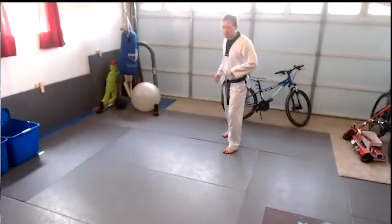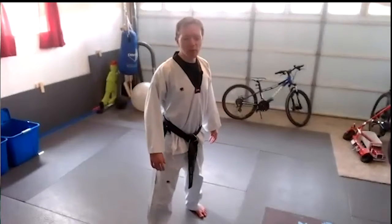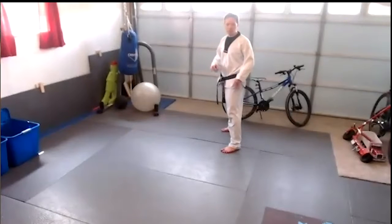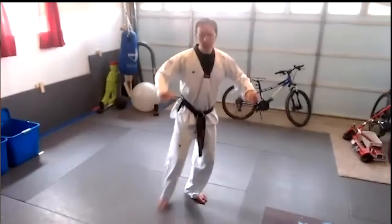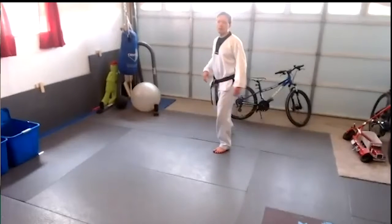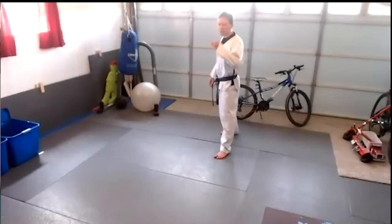So three-step sprints mean you sprint exactly one, two, three steps. So we're just going to go forward and back, forward, back, one, two, three. And then we're going to mix up some other footwork and some exercises at various ends. But again, the basic is right, left, right, right, left, right. And we're just going to do 10 starting right leg back. And then we'll go left, do 10 on that side. And then we're going to start sprinkling some stuff in.